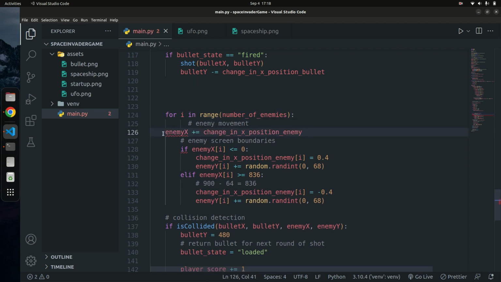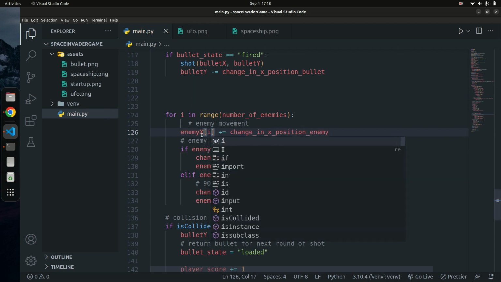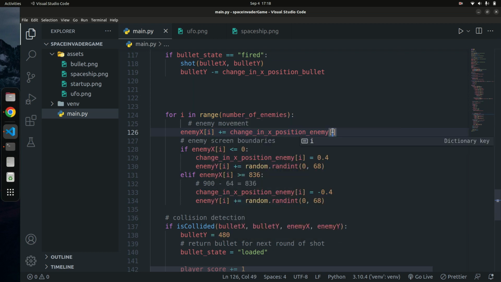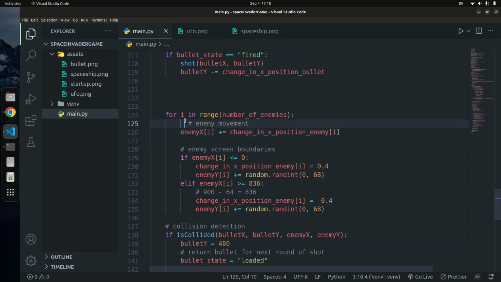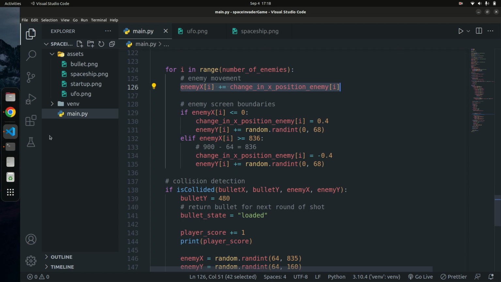Because now we don't have enemy X anymore, we have the enemy X list, which you're going to access with the i index and then simply do this right here. And for the enemy Y position, you're also going to access the i index. Okay, because now this is a list. So that's basically what we need to implement right there. So now we're going to be dealing with the list rather than the enemy object itself. So now once we have that, let me just go ahead and run this again.